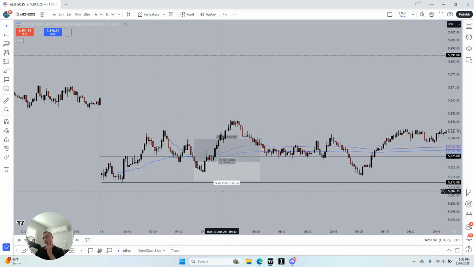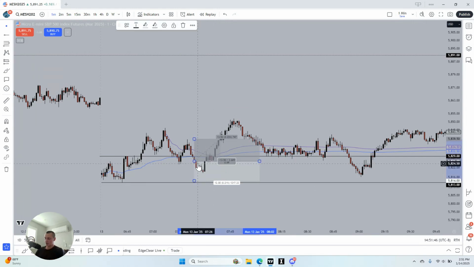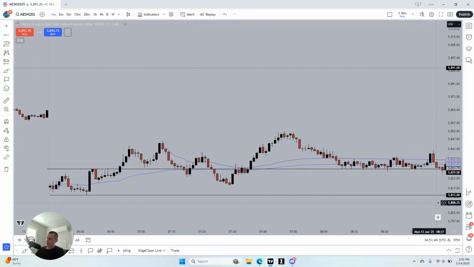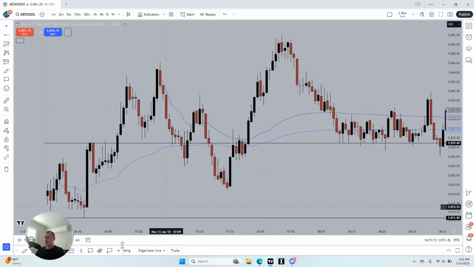So what happened here was I enter here on this candle, and I'll just delete this now so we can see. I entered on this candle here, right here. And then I watched this candle fall. It's proving my thesis right. Now on this wick, what I did was I added into the trade. I doubled my position size. So now if it doesn't make it all the way down to opening range low, that's okay, because I can just pull it early and make the same amount of P&L.